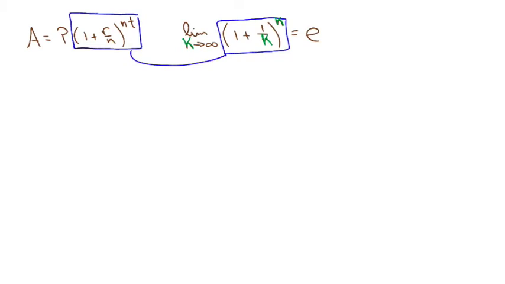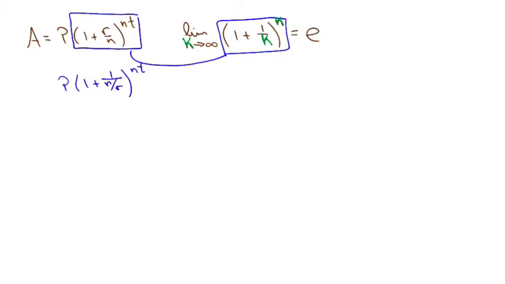So if I take 2/3 and I shove it in the bottom of a fraction, it's the reciprocal. Because to get a fraction out of the bottom of a fraction, you have to multiply by its reciprocal. So it's just kind of reversing the order. So the first step is to take this r over n and shove it in the bottom of a fraction. So it becomes P, parentheses, 1 plus 1 over what? n over r. n over r, the reciprocal. And that's going to be raised to the nt.